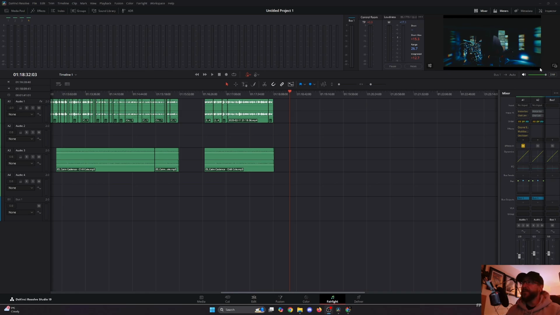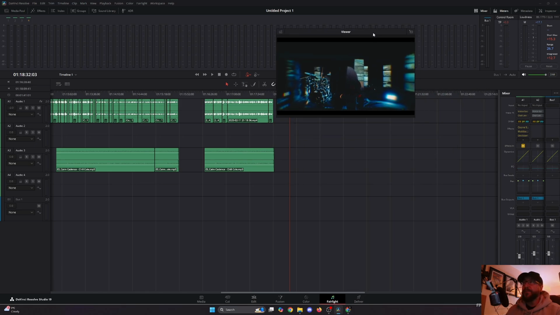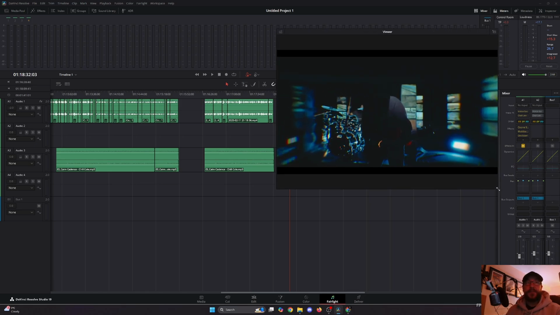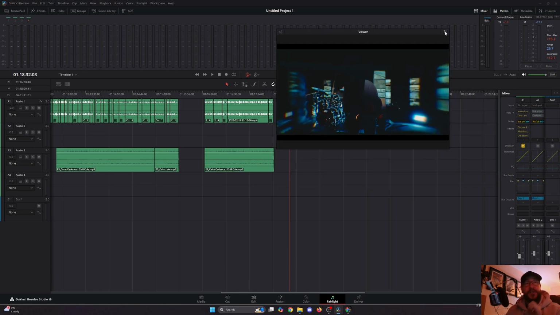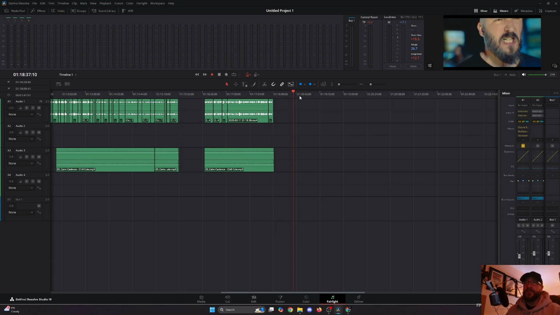What's nice about DaVinci is that I can press this here, which is floating window, and if I press that, then I can move that window wherever I want and even expand it or decrease it. Just for the purposes of this tutorial, I'm going to dock it again by pressing the logo on the top right, and then it moves it back. And if I press spacebar, you can see that it's playing through without any sort of problem at all.